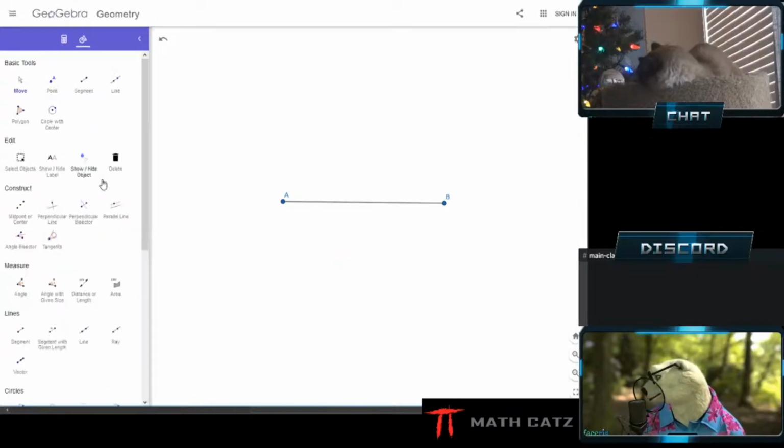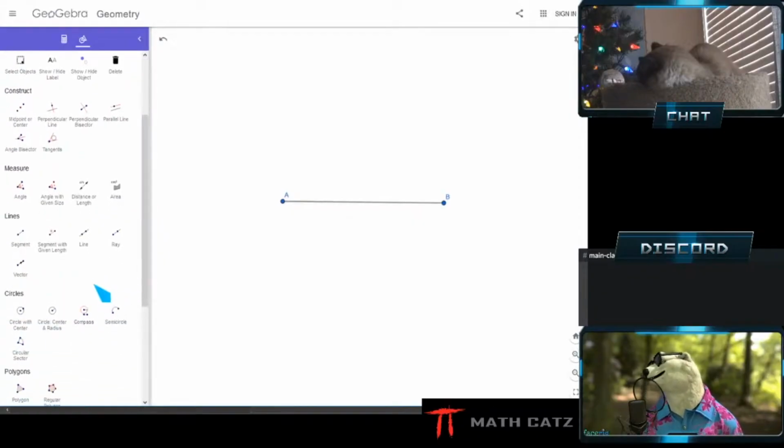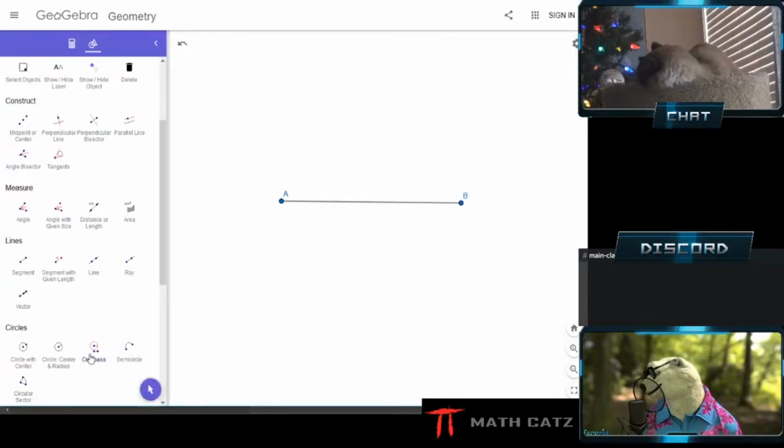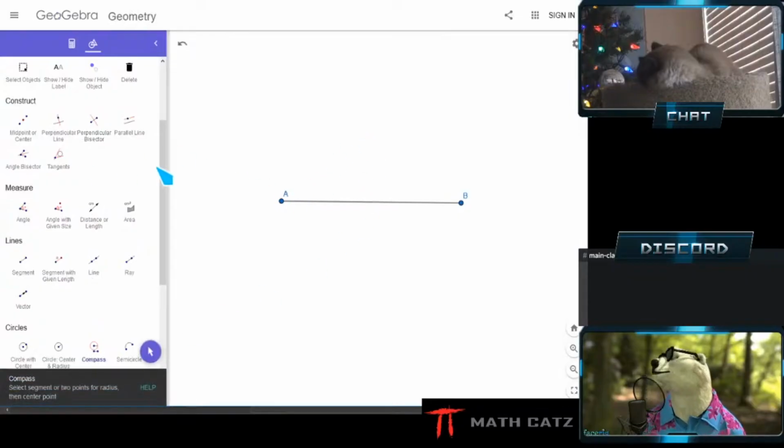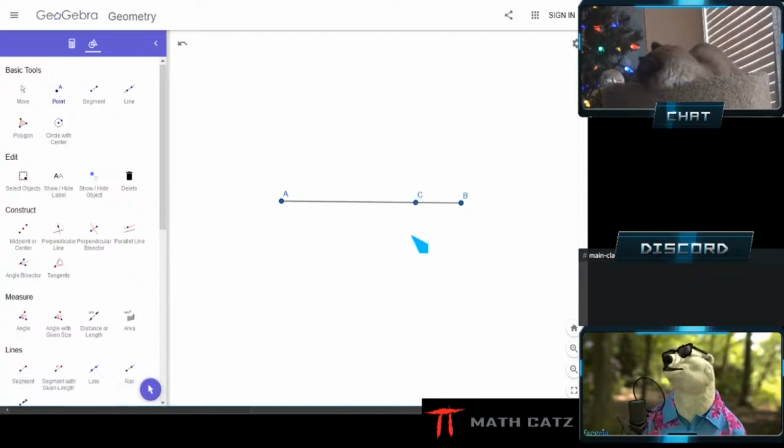I want to go to my compass tool. Oopsie, what did I just do? Compass tool, where are you? No, not compass tool, right? I need to pick a point over halfway. From A, over halfway, let's say over there.